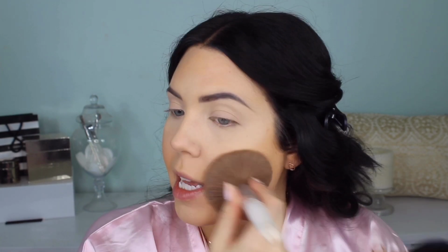This is a foundation powder, so you could just use it as your foundation without a liquid foundation underneath, but I like to use it to set over top of my liquid foundation because it adds a little bit more coverage, and it's a really nice powder that never looks dry or crackly or powdery on me. Because it is a powder foundation, I think that's why, and BareMinerals products are typically really nice and natural looking, so I just love to use this to set the rest of my face. It makes my foundation last so much longer, and like I said, it gives a little bit more coverage, which is super nice.